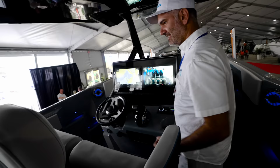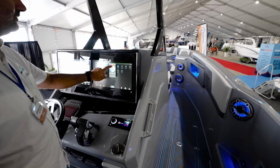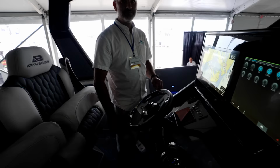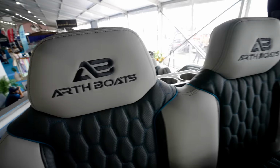So here we can turn on the lights. You can choose, for example, the speakers. All your speakers, you can change them. If you want to change the color, like blue, orange. Beautiful. You can change whatever you want. So depending on the vibe you want, at night, this boat must look amazing on the water. Yes. It must look amazing. All right, so tell me a little bit. Colors. We match all the colors inside and outside. This boat is blue, and then we can match all the colors.